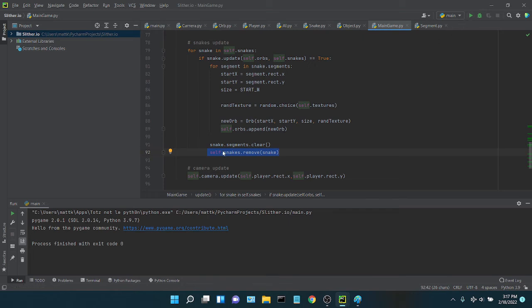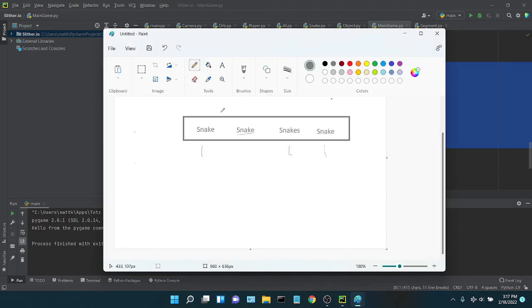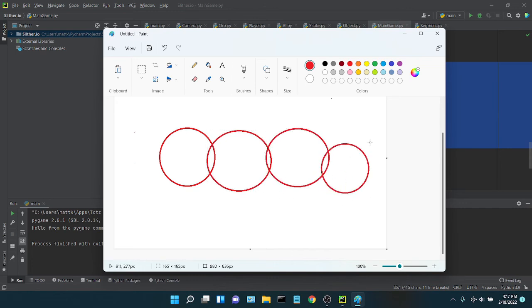Oh, but one more thing. We don't want to just replace the segments. We want to replace the head. So this code would work, but it wouldn't replace the head. So what I mean by that is when I have a snake here and he dies. So here's a snake. He has a head and he has 3 segments, so 4 parts total.